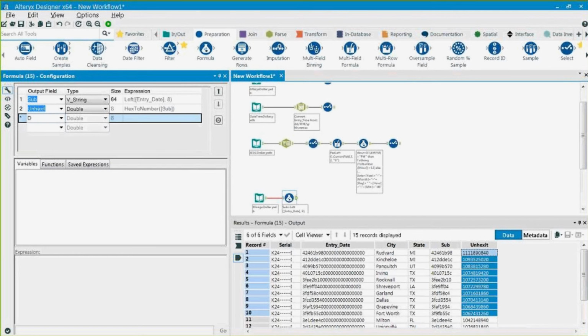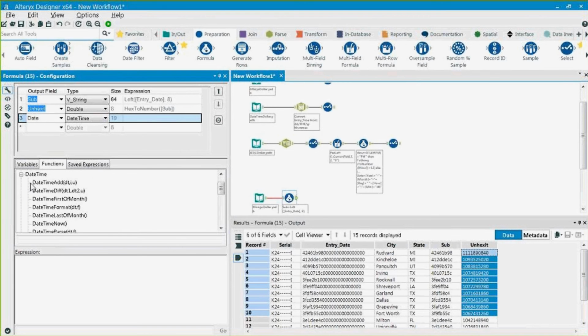So I'll just create a field called date here, and I'll set it to DateTime. And I'm going to go ahead and create a function for it. So the function that I'm going to use is actually in the DateTime function category, and it says DateTime add. Basically, since this is a number of seconds that have elapsed since 1970-01-01, I want to add that number of seconds here to that value.